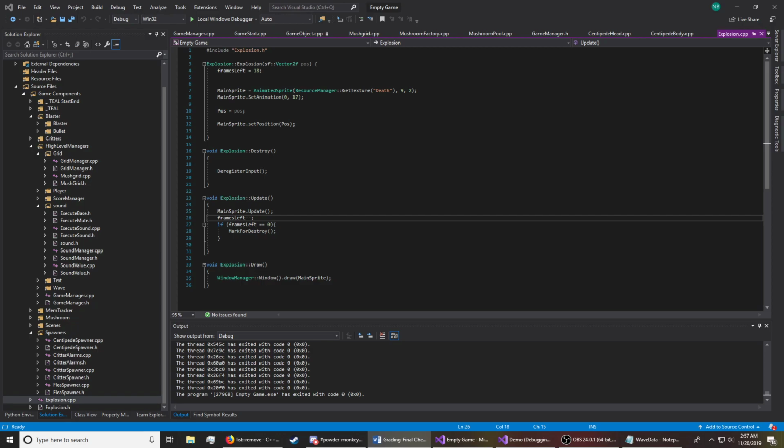The blaster, I've already shown you that in a previous video, as well as the bullet. Sorry if I'm just reading through the thing real quick.